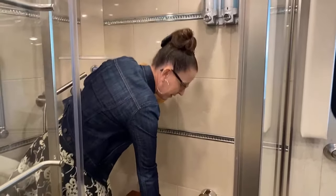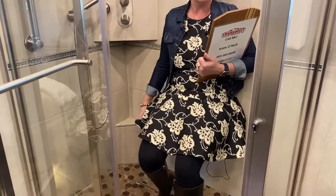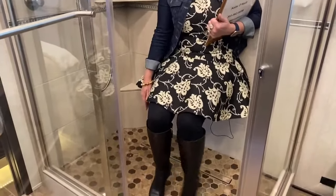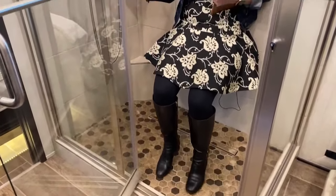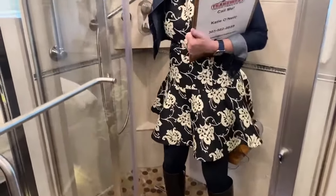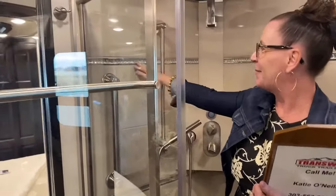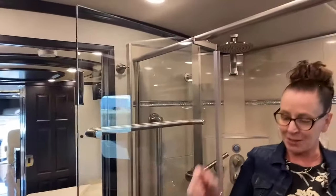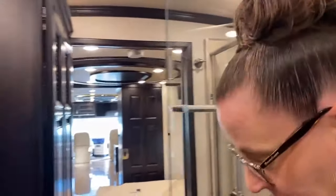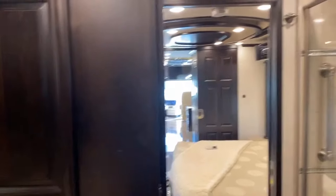The other thing that's really nice about this coach is that not only is it a full tile finish, but it's also got a great seat. Lots of room to shave your legs, wash your feet, whatever you may need to do at the end of the day. Pretty darn fancy — this is one of my favorite adornments, matches my personality, nice and sparkly. You'll also notice that we have a place to hang towels on the outside of this shower, which is really nice.